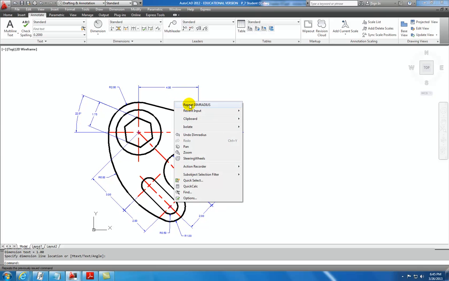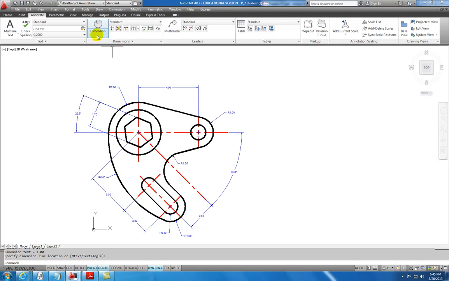Right mouse click, and for this one we want diameter, so I'm going to hit escape, and instead of choosing dim radius, I'm going to choose diameter, and then I'll select this arc and I'll place the dimension.